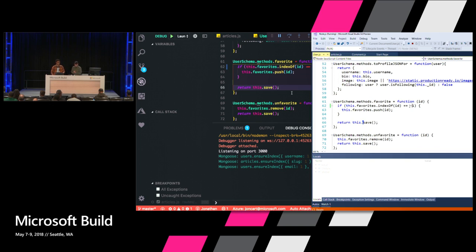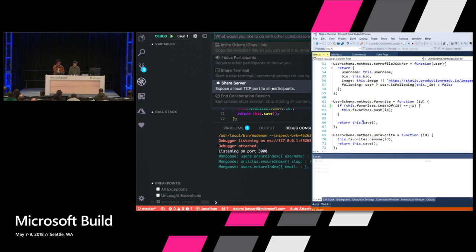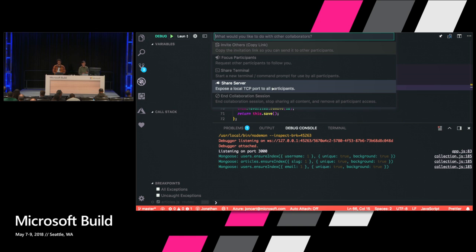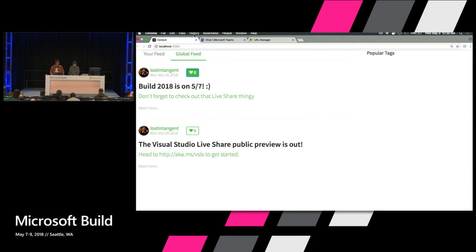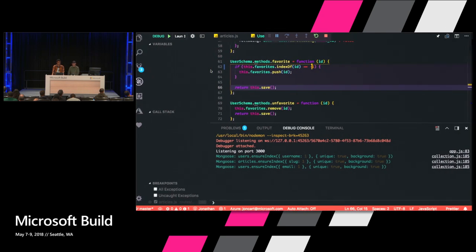Now, like we did in the keynote, what I want to do is I could verify this fix myself, but I want John to be able to do that. And so let's use another feature of LiveShare that is part of that end-to-end collaborative development, right? So in this case, this app, let me switch back over to it and just highlight that it's running on localhost 3000, right? That's not Azure.com or something where I've deployed to a VM or a web app.